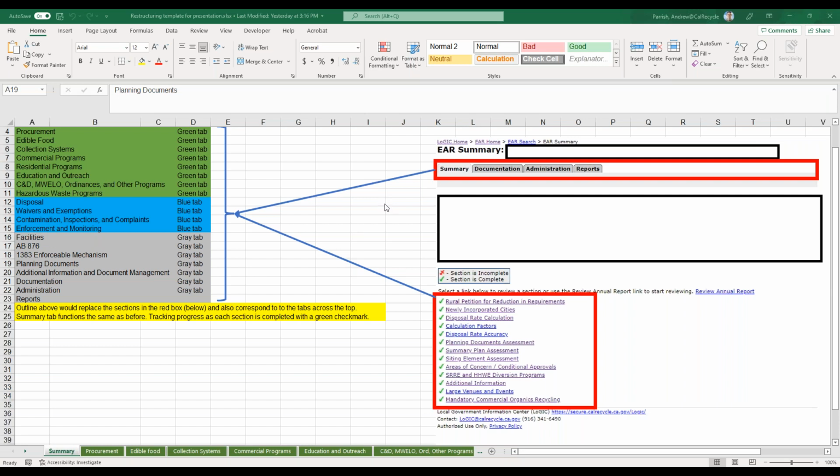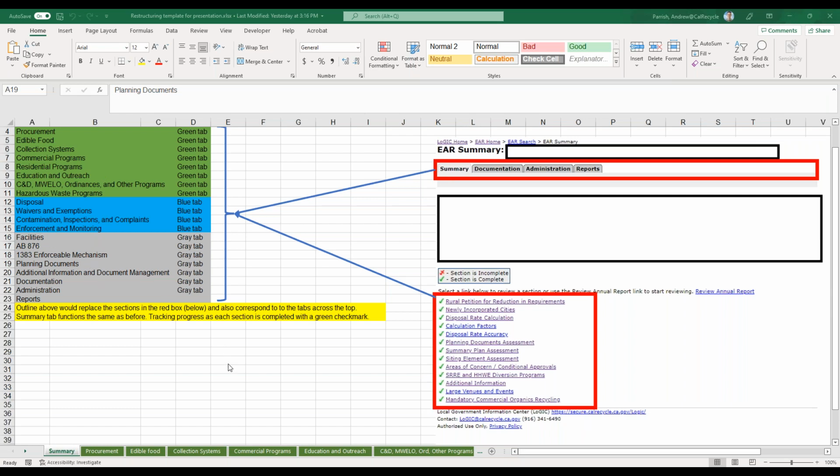All right, so in general, what you're looking at over on the left side of the Excel spreadsheet will be examples of what the current and old EAR, once the new one gets launched, looks like. And on the left will be the new structure. And so on this first screen here, what you're looking at is in the red boxes, both the list and then the tabs across the top will have the sections over on the left side.